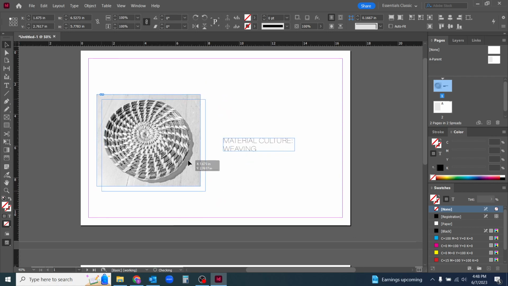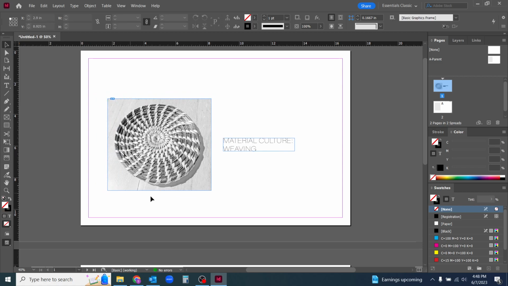Now, the other thing you're probably noticing is that you have this weird blue outline around everything all the time. InDesign has a couple of different display options. One of them is you can change the display to a low quality display. When you're doing presentations that include vector graphics, like a CAD drawing, that has a lot of vector information. If you keep your display in high quality all the time in InDesign, it'll really slow your computer down, and it can even cause issues like your file crashing.